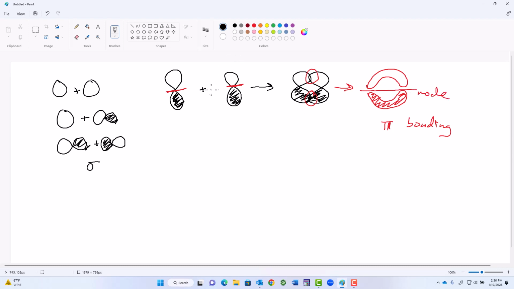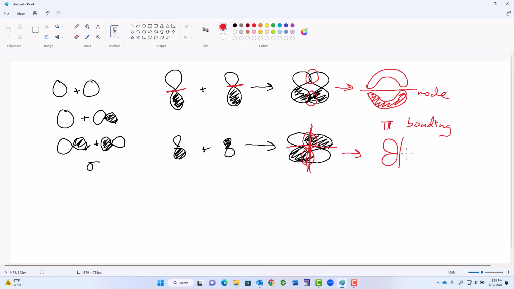Now, if these are out of phase with one another, say we have one pointing up and one pointing down, when these atomic orbitals come together, and I'll kind of draw these suggestively, we have this colored in, and we have this colored in. So you'll note that we have destructive interference appearing here and here. So when we draw, you can already predict, it's called our pi star orbital. We're going to have a node, not only our node parallel, but our node perpendicular right down the center. So we have a node right down the center, just like we had in our sigma star orbital. And we have these lobes that kind of look like they're pushing away from one another.